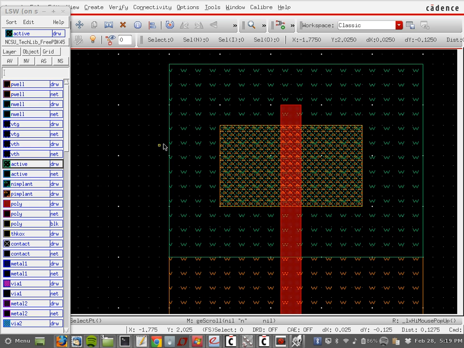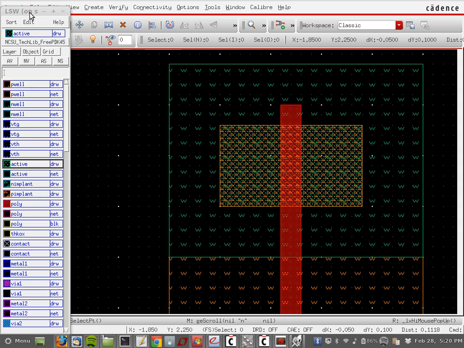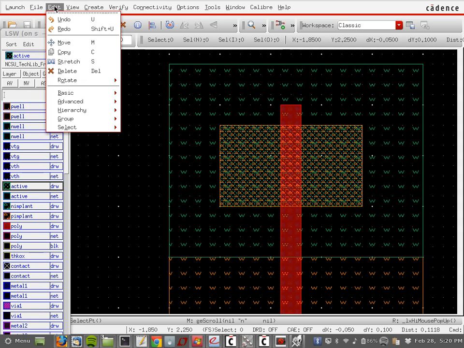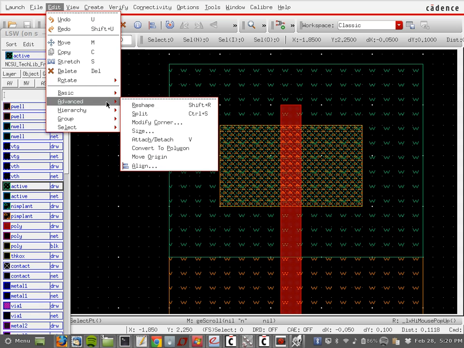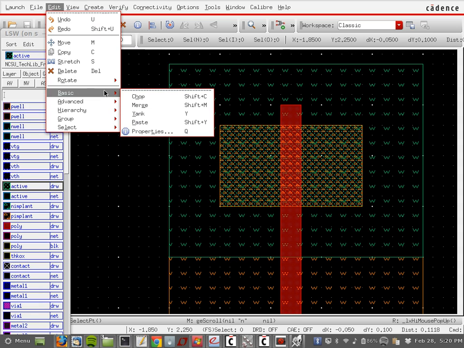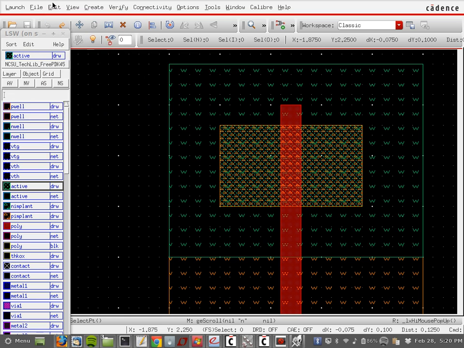Anyway, now there's a very useful command called stretch. I wanted to demonstrate it to you. You can access it by going to basic, actually, oh, there it is, stretch.